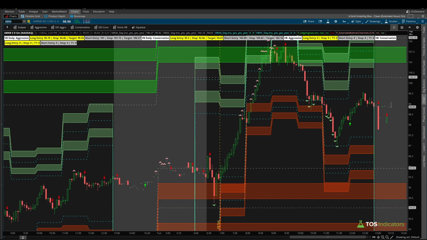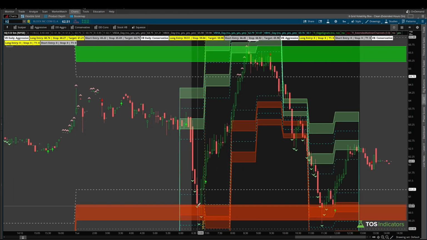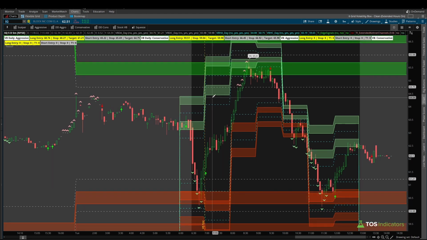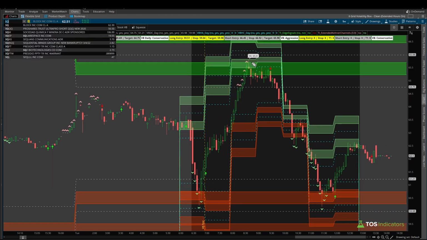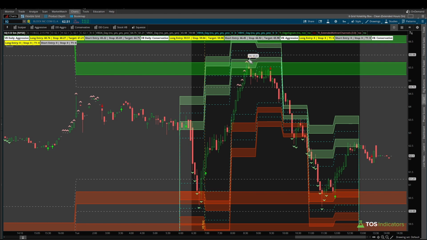Now, if we switch gears to Square next, same sort of idea here inside of Square. This should be a bit more familiar now. Price action breaches both sets of upper models, appears on the overlap tab. We have the Keltner wedges that stop printing, chops around sideways during the lunchtime hour. We get the edge signal confirmation. This is on the 5-minute chart, but you can zoom in if you're a little bit more aggressive too. And ever since then, we have a sell-off here, which takes us all the way to the other side's daily models as well, triggers an overlap on the other side for another bounce into the close. So Square here, a little bit weaker compared to Airbnb, but the same setup, same idea here.